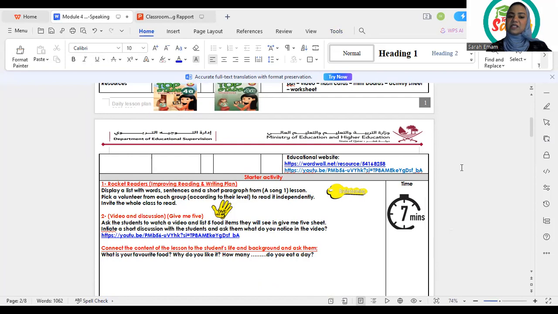The starter activity means the warm-up you're going to use. And by mentioning starter activity, there are two kinds of starter activities. It may be a warm-up, which is something related to the lesson, or maybe not related to the lesson, and the lead-in, which should be related to the lesson, or maybe recapping something related to the lesson.